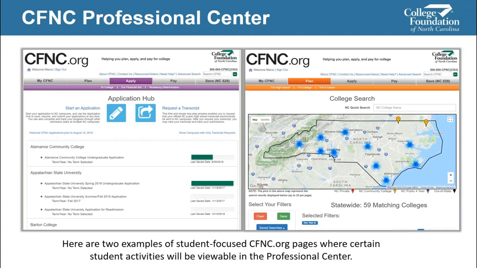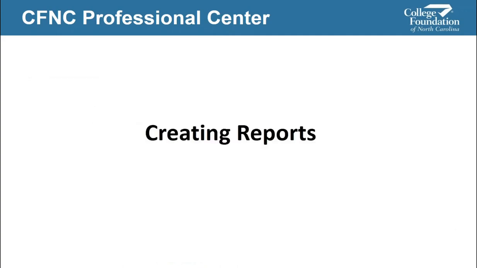The college search functionality on CFNC allows students to filter based on a number of criteria. It could be type of college, such as 2-year or 4-year, or maybe a certain academic program they're looking for. And when they save a college there, then you as a professional can see all that they have saved. So you might be able to look in, and let's say you're planning a college fair on your high school campus. You could see all the saved colleges, and maybe that would inform some of the colleges you would invite.